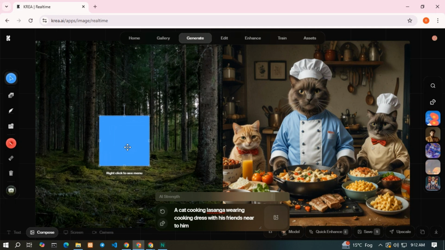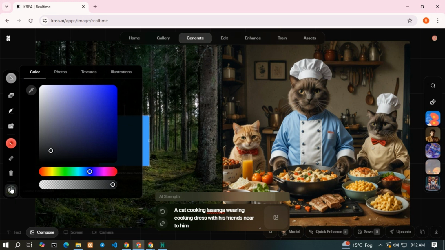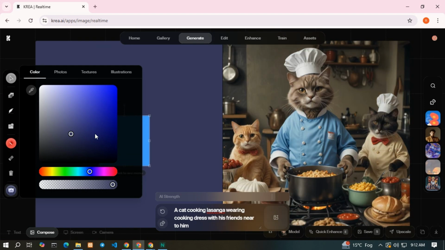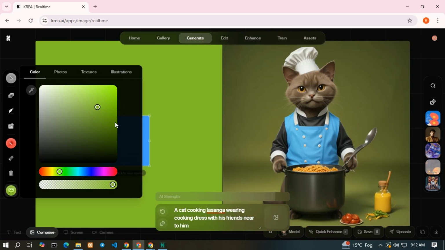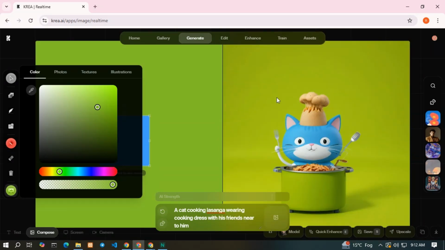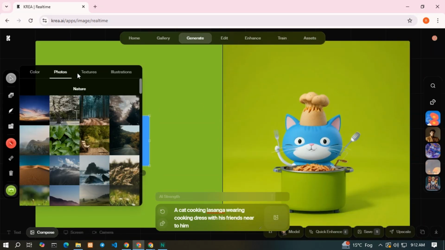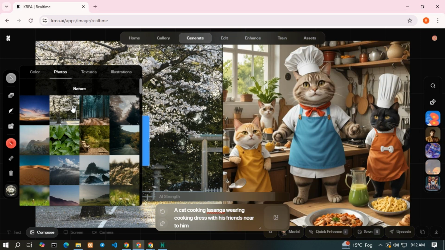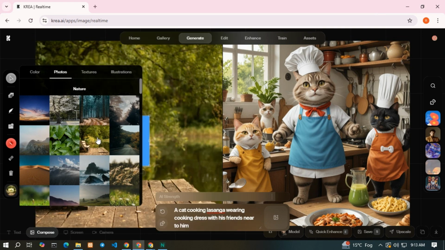And in the middle, I can see the canvas background. Into color, then it will change the background color. Okay, we change it. You can see green screen. If I change the background as a photo, I can do it. Okay, you can see if you want to change the background like this.